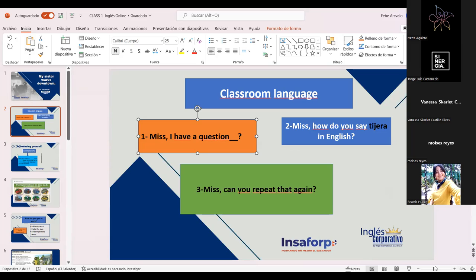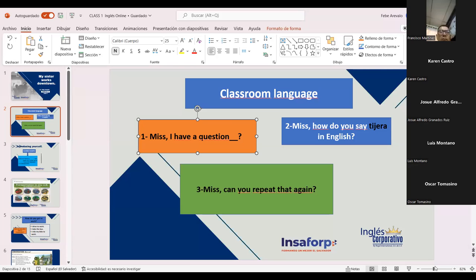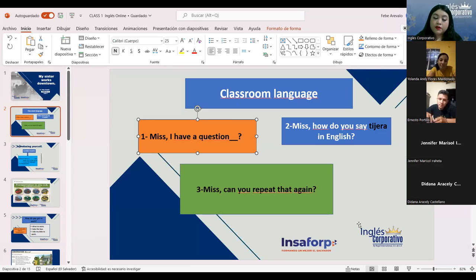Now, remember, para los que van entrando, welcome, bienvenidos. All right. Estamos viendo cierto vocabulary that you need to know. Estamos viendo un vocabulario que ustedes tienen que manejar cada vez que quieran referirse o llamar mi atención para algo, ¿ok? So please, I'm begging you. Así que por ello les pido. No me vayan a decir, Miss, tengo una pregunta. ¿Cómo me van a decir? If you have a question. Si usted sí tiene una pregunta.